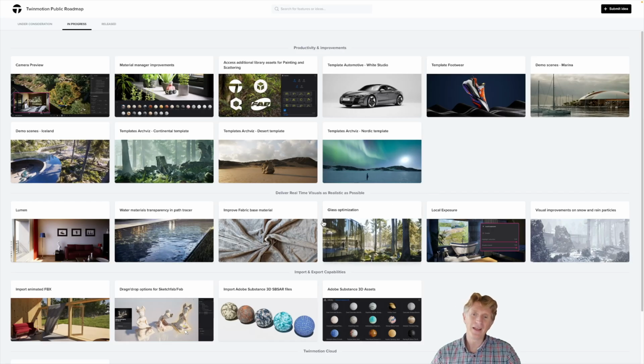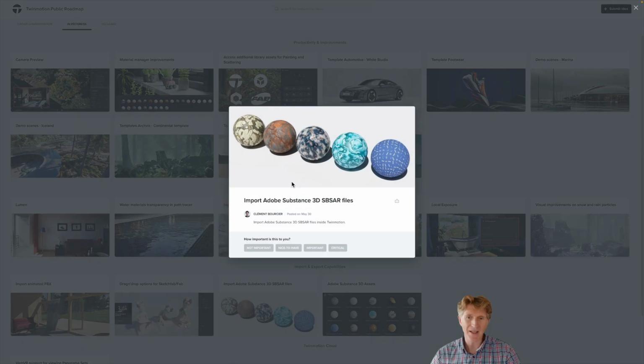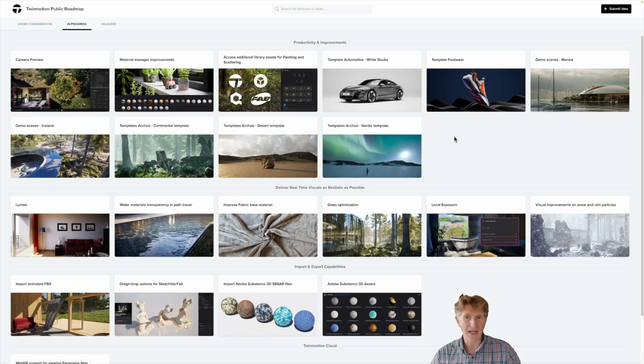There are a few other things mentioned in here, and one of these is Adobe Substance. I don't use it myself; I tend to rely on the Quixel assets for my textures and so on, which I find really good. But if you are an Adobe Substance user, this would be a really, really nice benefit. I have played with Adobe Substance and it looks pretty amazing. The way it can create materials and textures is just phenomenal. It's very node-based and quite techy, but also easy to achieve superb quality materials. So that import ability would be wonderful.